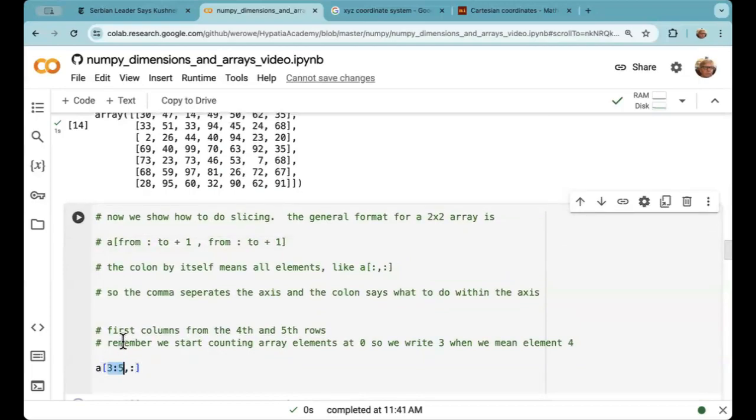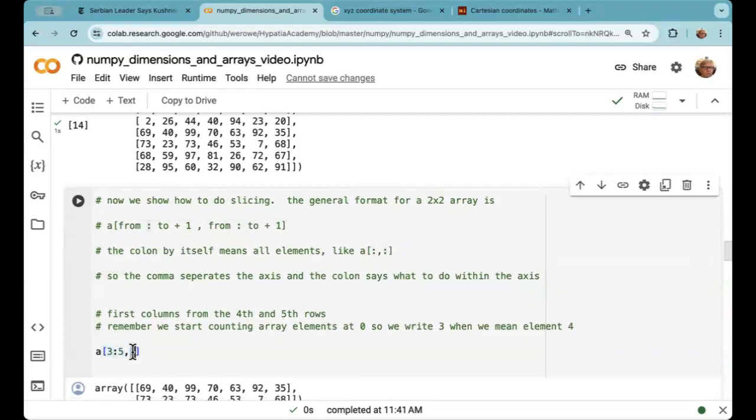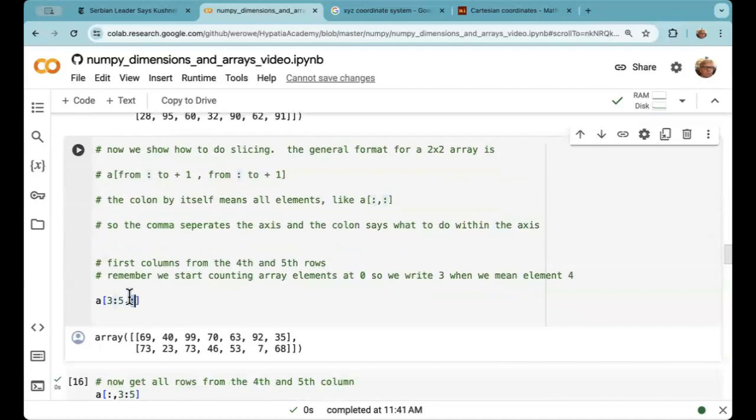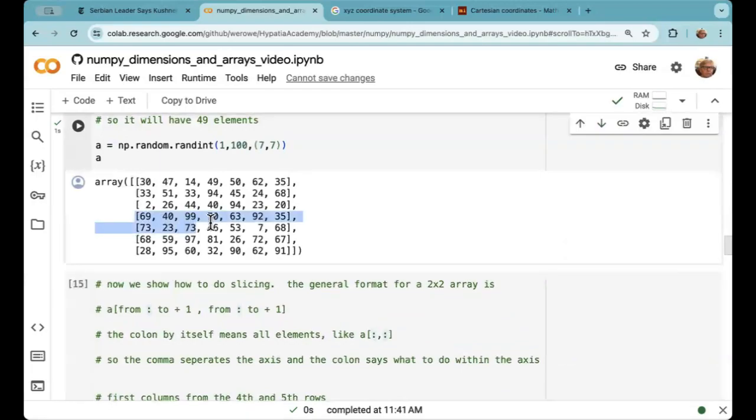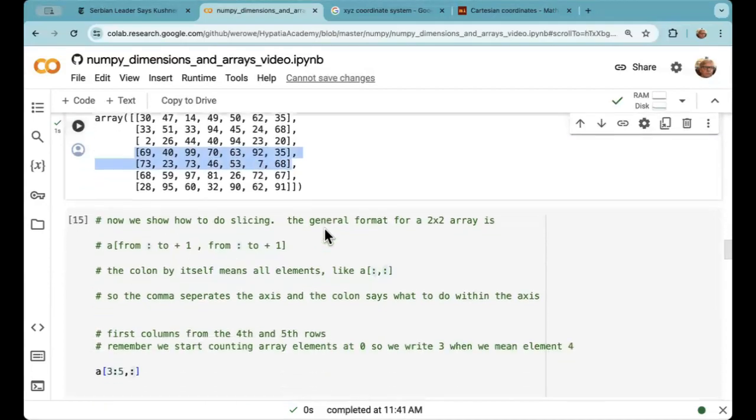Index 0 to 4, right? Not 5, it's 3, 4. And then this colon means all, so all columns. So we get the fourth and fifth row and all columns. Go back here and see 1, 2, 3, 4, 5. That's this area. That's a slice. It gets a subset.